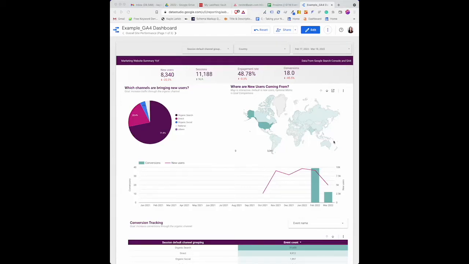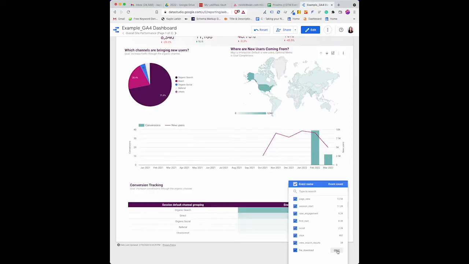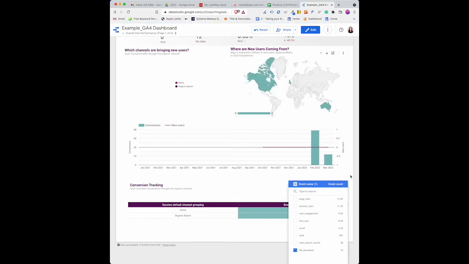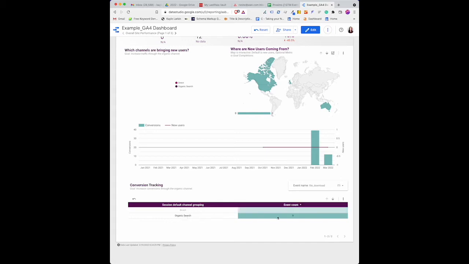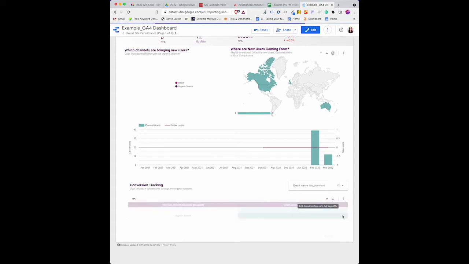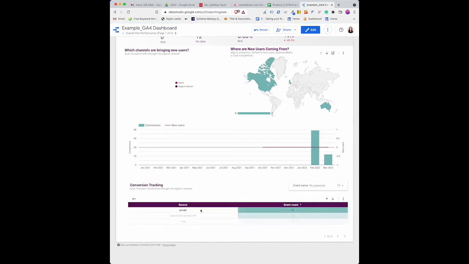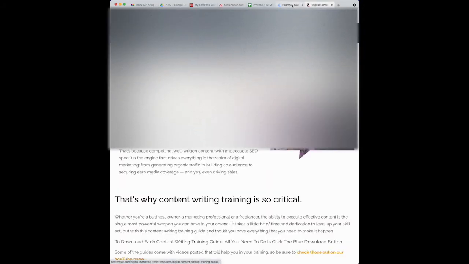I wanted to show you just different things you can do with GA4 and the Data Studio dashboard. So you want to know how many files were downloaded or where file downloads are coming from. I select my event here, and here I can see which channel. So I'm most interested in organic search. I'm going to drill down, select a specific source that I'm interested in, and then I will be able to see how many file downloads happened through Google Organic, and here's the full URL, which I can click, and that will open up in a new tab.